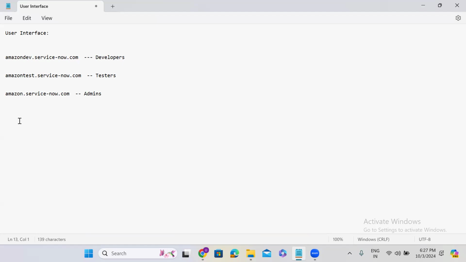But in ServiceNow, we use update sets. Those update sets, you can call them a plane, a train, a lorry, a heavy vehicle, whatever. Whatever you do here should be carried to the testing environment. How do you carry it? Using update sets. From the testing environment to the production environment, you carry it through update sets. You use update sets to carry your development from one environment to another. Got it, right?